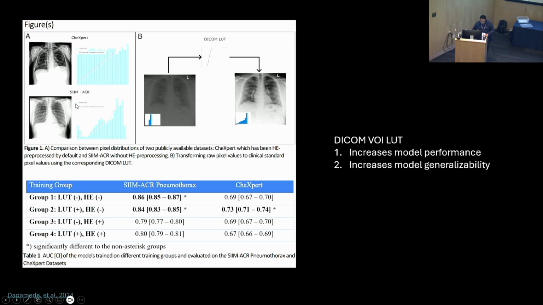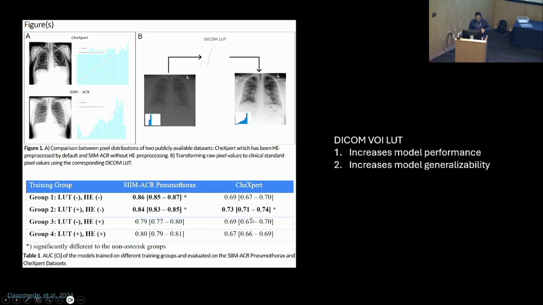The second data set was SIIM-ACR. So here we have a better distribution. We tested it on both of these external data sets and showed that with the LUT, we have better generalization. So it increased performance compared to just using histogram equalization alone.